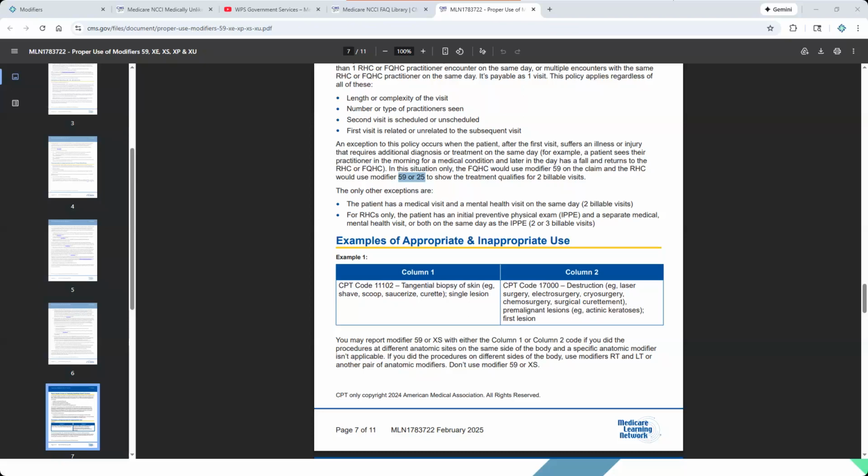Sure. There are certain types of procedures that can only be done a certain number of times if you're talking about MUE. If you're talking about the procedure to procedure edits, sometimes in order to do this, it's like what we used to call component. Here's your main code and here's your component of it. That would be nature. Now, if you're talking about MUEs, the nature of the service or procedure means that maybe you only do it once in a lifetime because that's all they have.